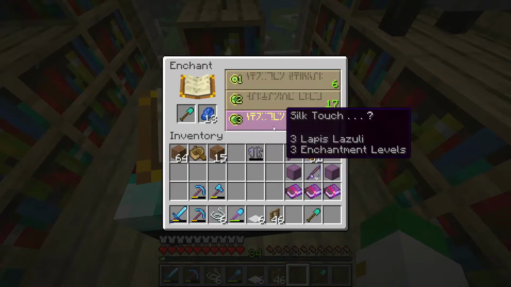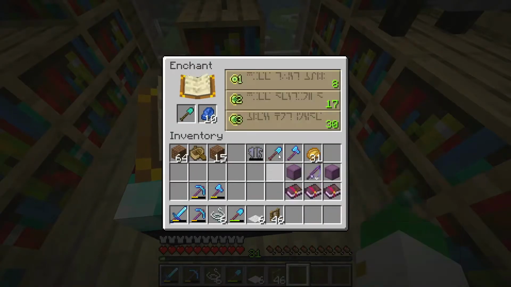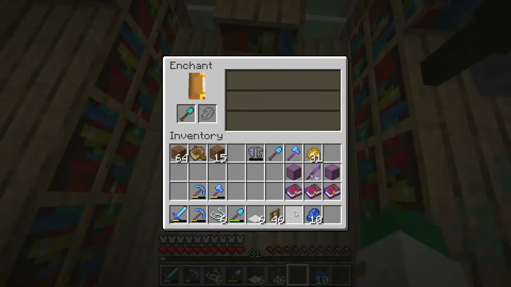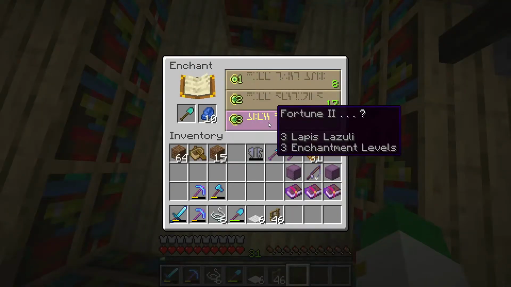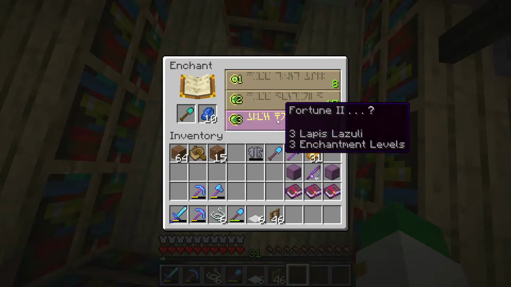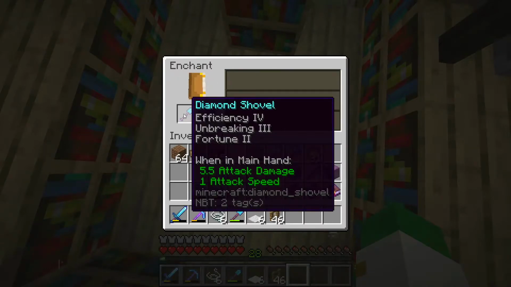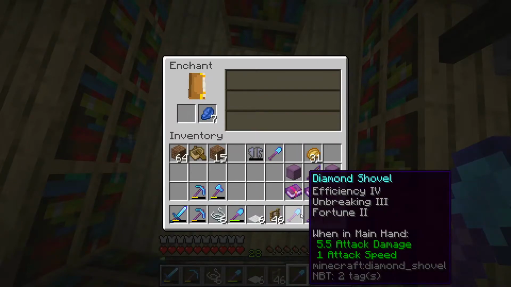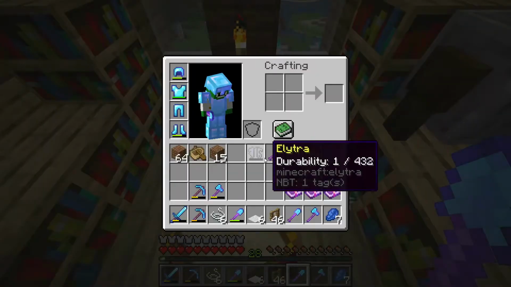I'm really hoping that this is going to be more than just silk touch, so let's see. It is not more than silk touch, but hey, we can always add more things to that. Fortune 2, that's not very good. Of course, there could be mending and stuff like that. Well, not mending. There could be unbreaking 3 or efficiency 5 with it, or efficiency 4. We can always just disenchant it. Efficiency 4, unbreaking 3, fortune 2. I think that's pretty good too. In fact, is that the exact same as this? It is the exact same, just this one has efficiency 4 instead of efficiency 3.